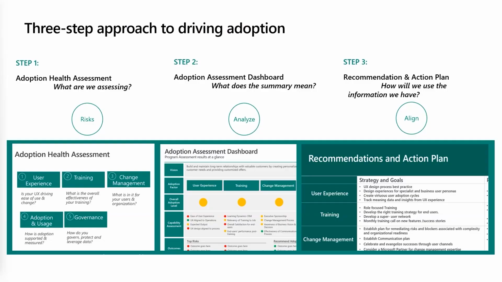The assessment is executed in 3 simple steps. First, the assessment lead will take the survey on behalf of a business unit or team. Second, the assessment lead will collect the survey results, which are then simplified for you into scores. This can be translated into deliverable formats, such as what you see in the middle here, a dashboard that highlights opportunities and risks that are going to be relevant for your key stakeholders.